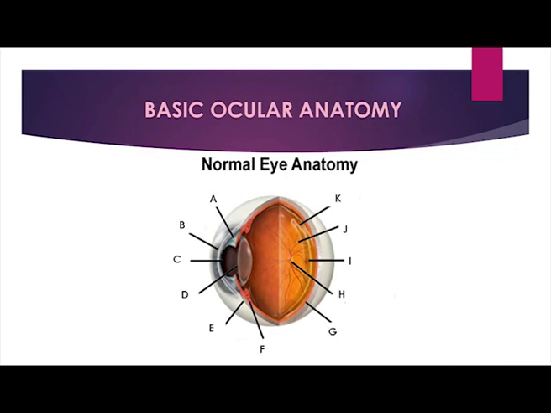There we go. Okay, some basic ocular anatomy. We're going to start with the easy stuff. Anyone want to volunteer what structure A is over there? It's that blue structure. So it's a cross-section or sort of a wedge cut out of an eye. Anyone know what A is?